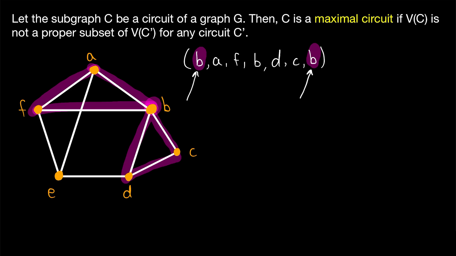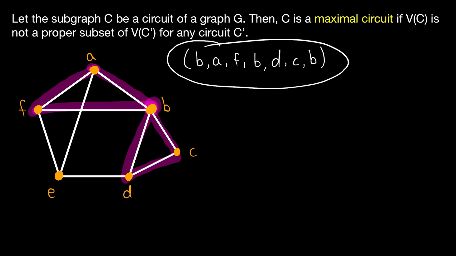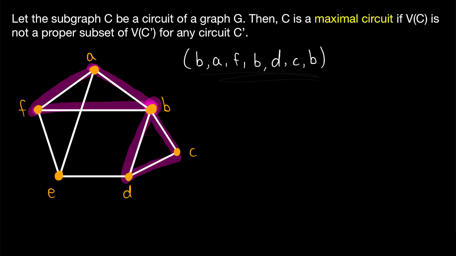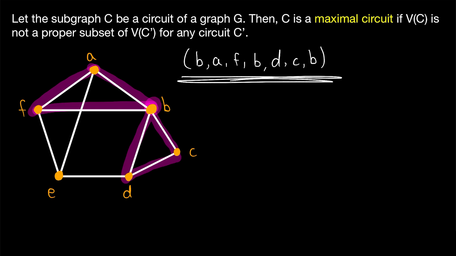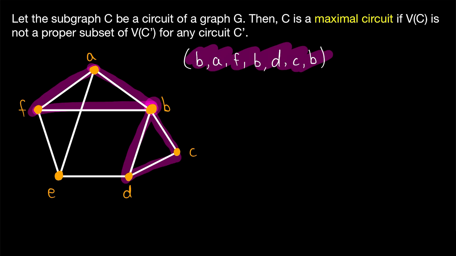A circuit just can't repeat edges. Since we've represented this circuit as a sequence of vertices, we haven't explicitly listed the edges traversed, but they are implied by which vertices are adjacent in the circuit. Since B is followed by A, our circuit travels through edge BA; since F is followed by B, it travels through edge FB. Some authors include edges explicitly in the sequence, but for a simple graph that's not necessary. So the vertices and implied edges make up a subgraph — which we would also call a circuit — and if we call this graph G, then what we've highlighted is a circuit of G.